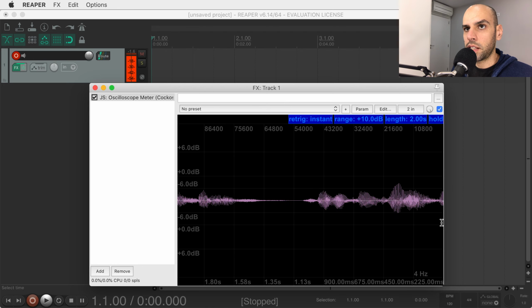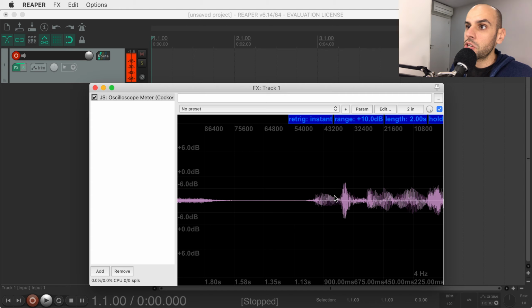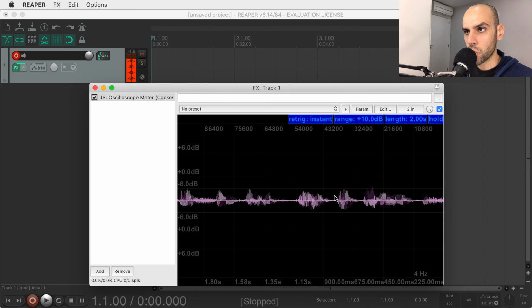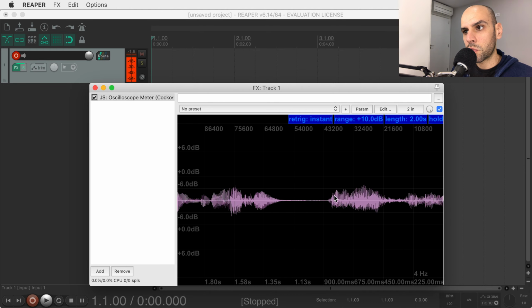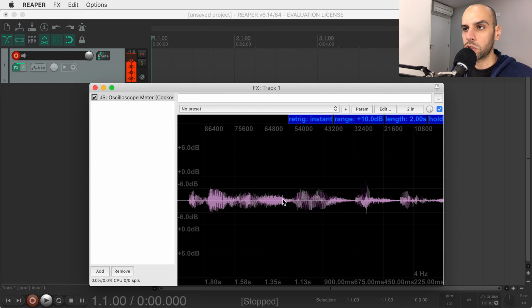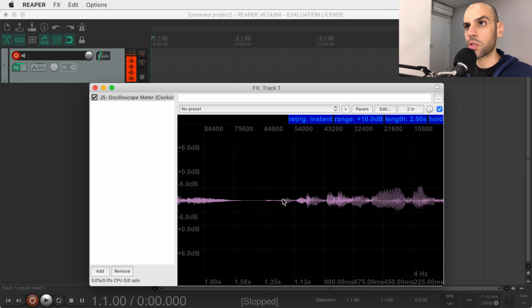So we can draw things on the screen, which is good for visualization. It's also good if your effect has some kind of output that you want to show to the user. There are other ways to show outputs to the user, but this is the most flexible one. So it's important to know how this works.